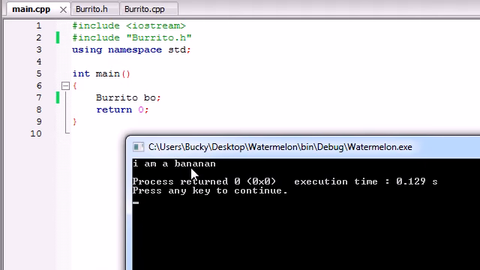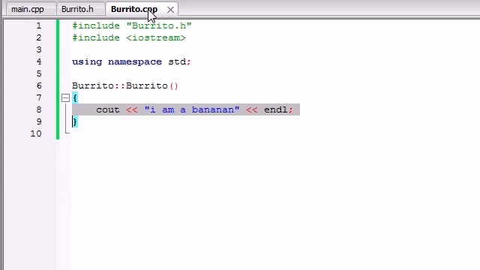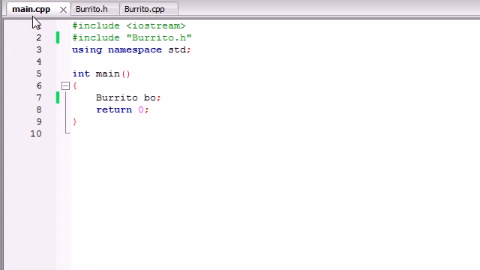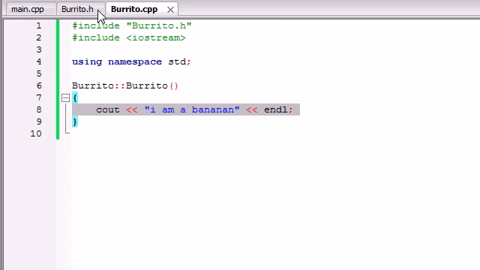I am a banana. Simple enough. To recap one last time, in order to make a new class, you go to File, New, Class, you name your class, and make sure you check to have the header, which is this, and the implementation file in the same directory as this. What it did is create all these files for us automatically.